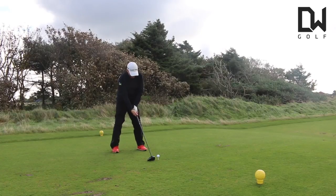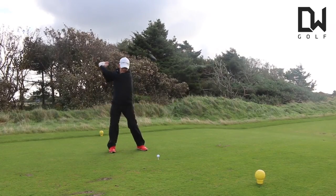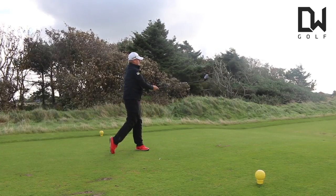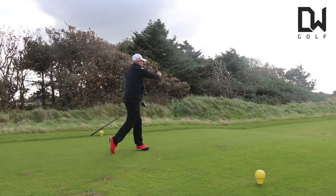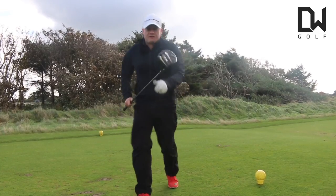So hitting it down the right hand side, letting that wind shift it back. That's a great strike. And the wind's just shifting that back on the breeze. This is that new Titleist TS2 driver I was fit for, really like it.